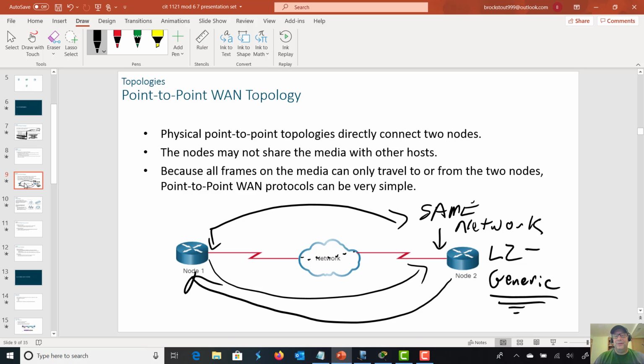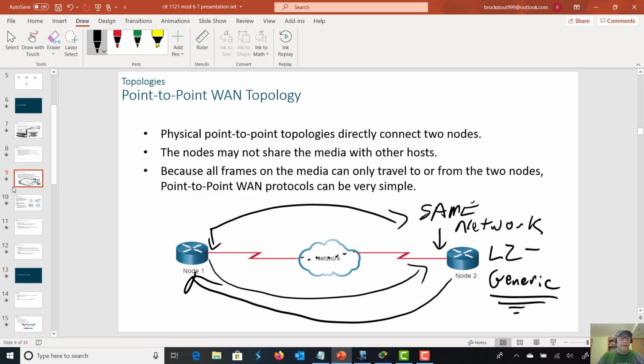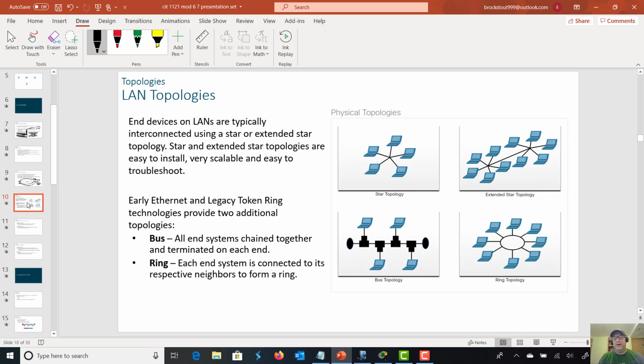So it doesn't matter if you use their formal name or just a name like router or device. It's not important. So just keep that in mind when we talk about point-to-points and how they work. Point-to-points are becoming less and less used on the internet.